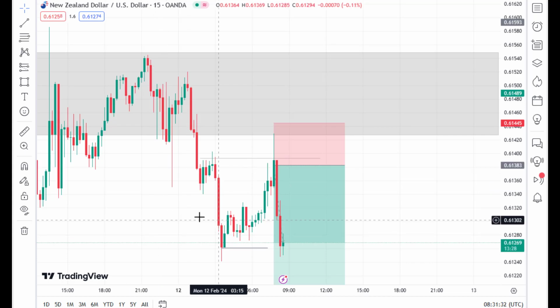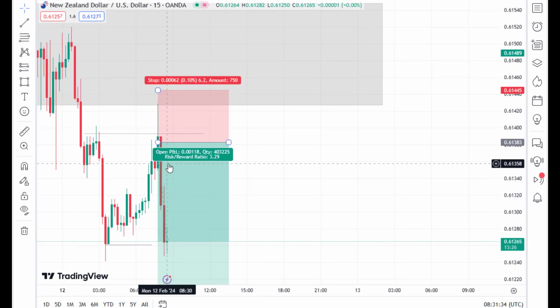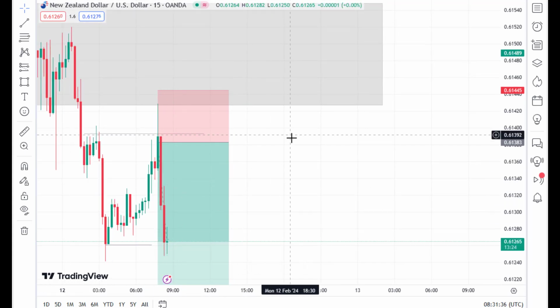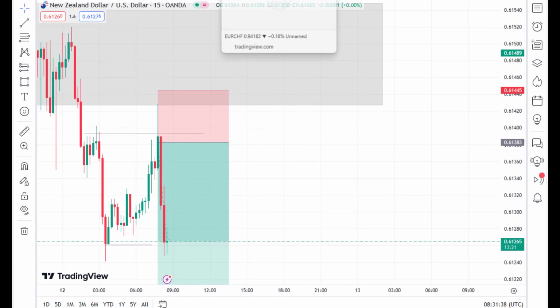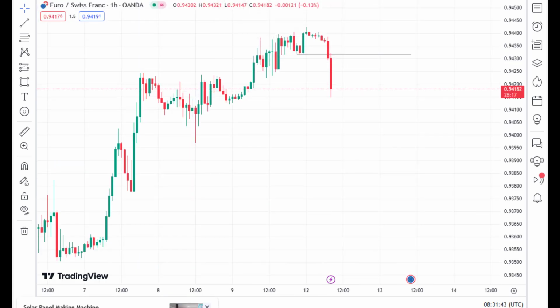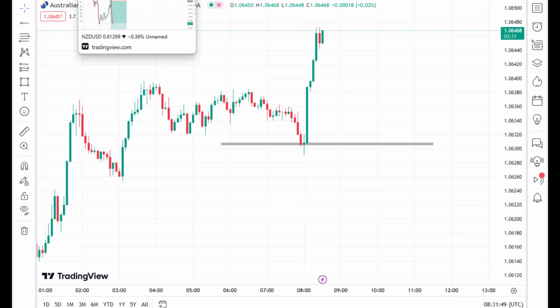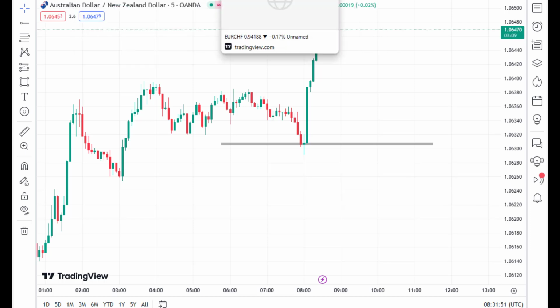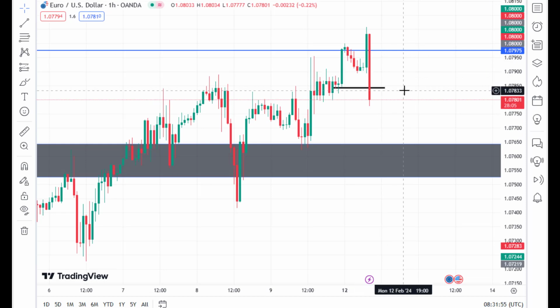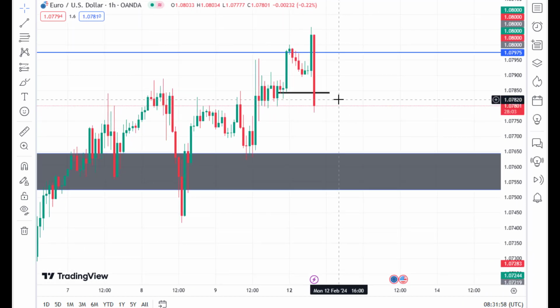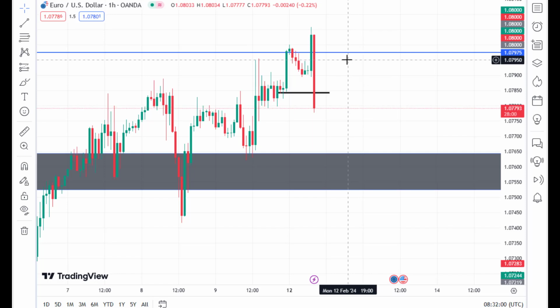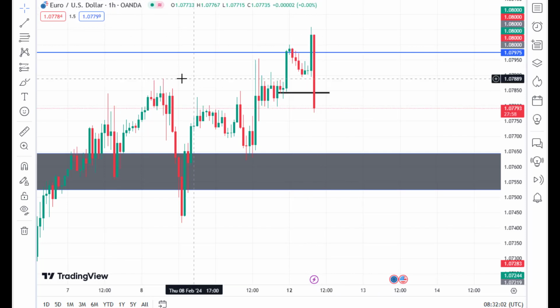The week has already started off well with a good move that we are already cashing in on so far. So we are going to be doing a top-down analysis on some currency pairs, our weekly forecast: Euro US dollar, New Zealand US dollar, which we are already in a trade, and Australian dollar. We are going to be forecasting how price is going to move, and this can help you use this particular strategy to make money in other markets too, like indices and all over. So make sure that you watch the video till the end.